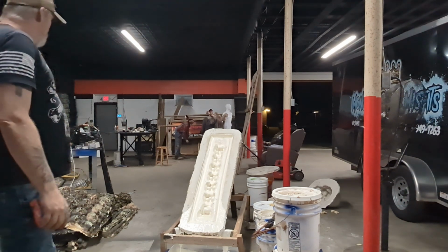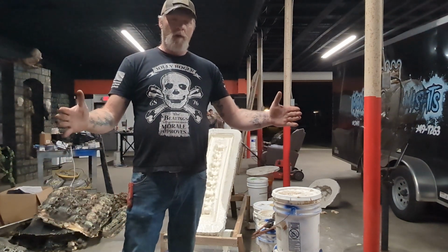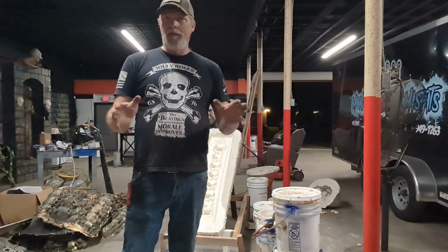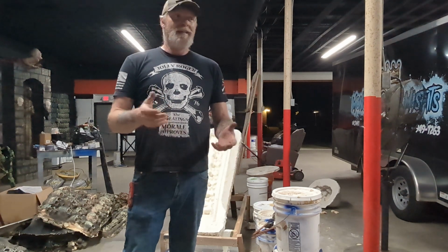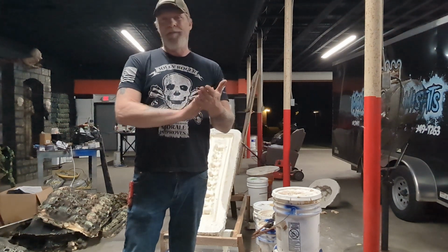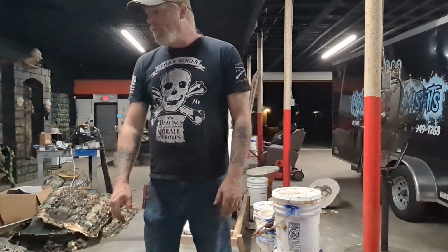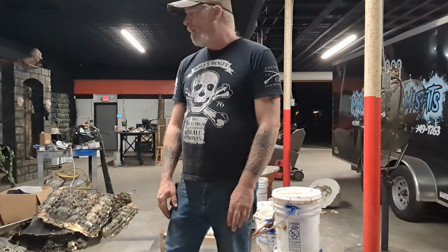And I think we're getting ready to make some wider panels. We're going to make some that are probably 4 foot wide by, I don't know, 3 foot tall, 2 foot tall, something like that. I've got to figure out the logistics on that, but they're going to be pretty epic when I get them done. It's going to take probably 75 pounds of clay, but I think they're going to be pretty cool. So we'll have that coming out before too long. So I want to get on that and get that going.